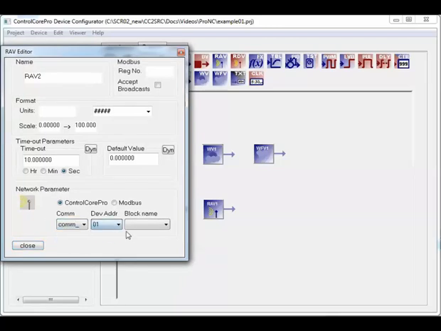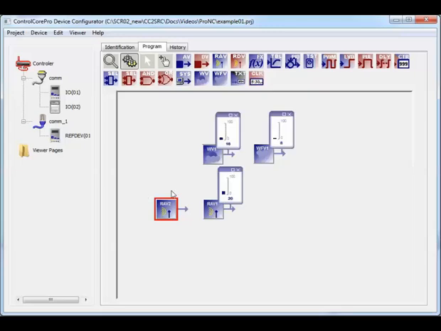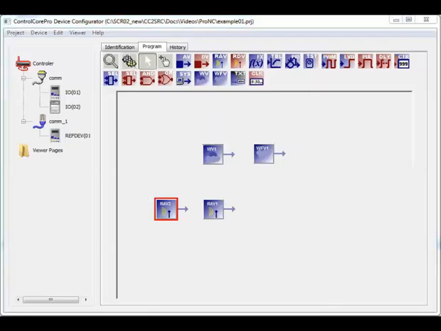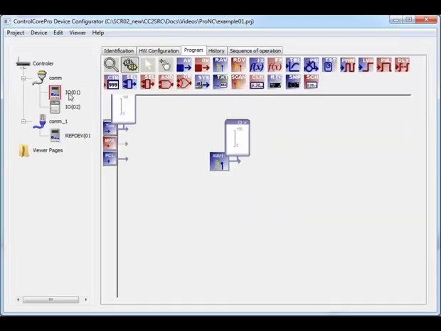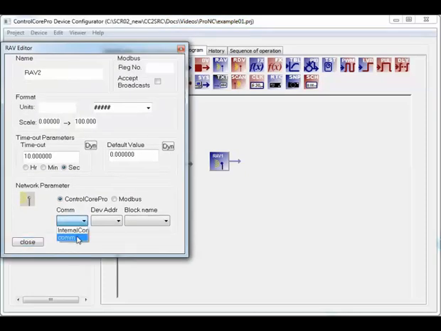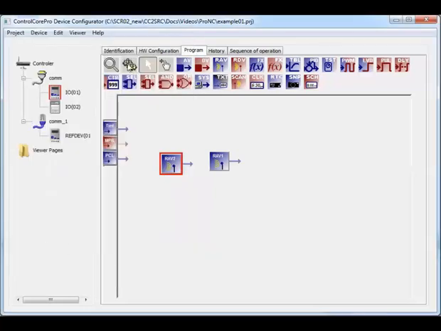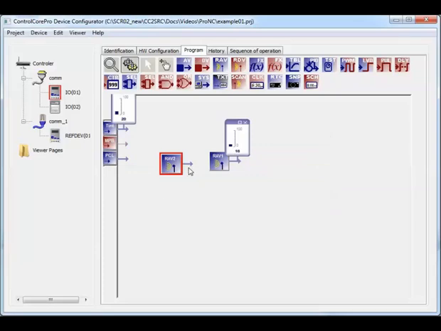Then I will pull the value of that RAV onto my device. Now my device has access to data from the other COM, with the controller making the bridge possible.